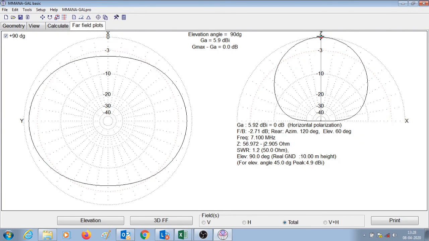Maximum gain is occurring at 90 degrees elevation angle. The gain is 5.9 dBi, and at an angle of 38 the gain is 0, and it goes on increasing as we go towards 90. So maximum radiation is occurring between 38 degrees and 90 degrees on both the sides.